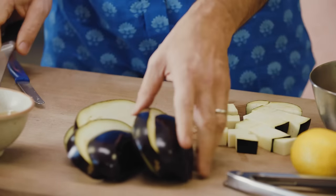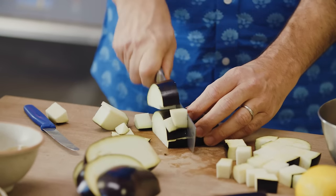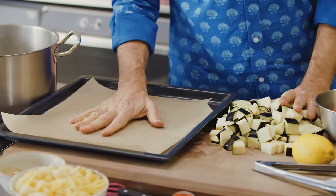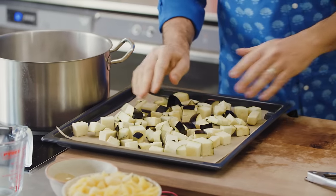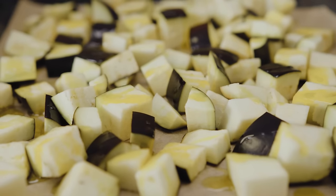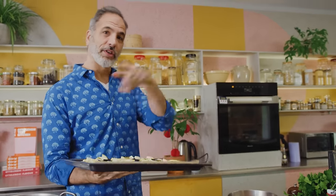It's not a precise science — it just needs to look good and delicious. I'm leaving the skins on; they look good and they ensure that the aubergines don't break up altogether. Baking paper is very much recommended so they don't stick to the tray. Be quite generous with your olive oil — for this amount you want about two to three tablespoons — and also quite generous with the salt. I'm going to put them in the oven now for about half an hour and stir them halfway through.